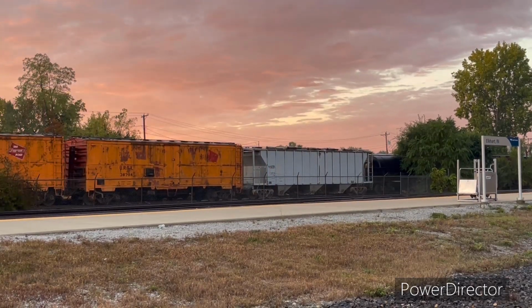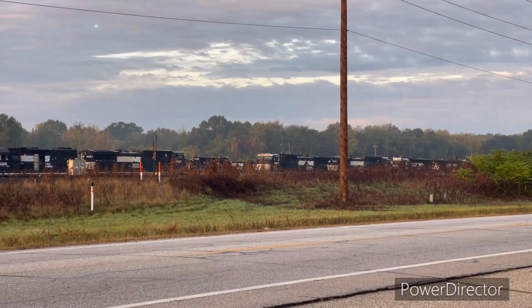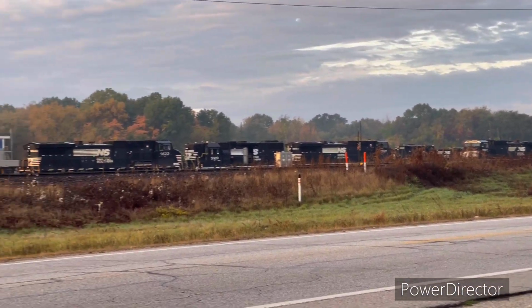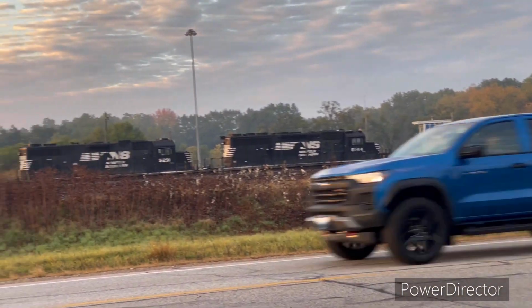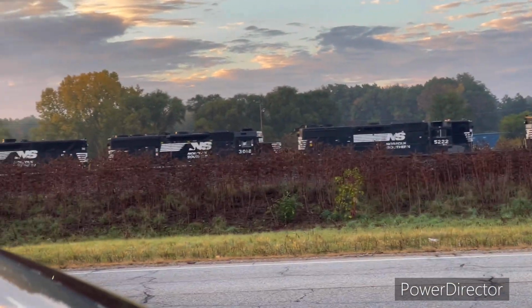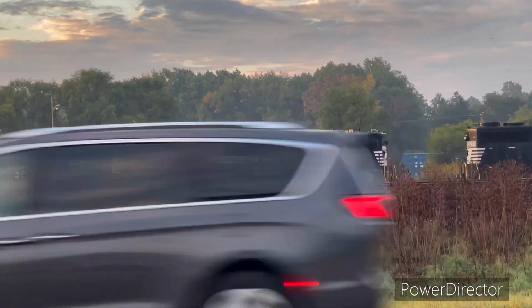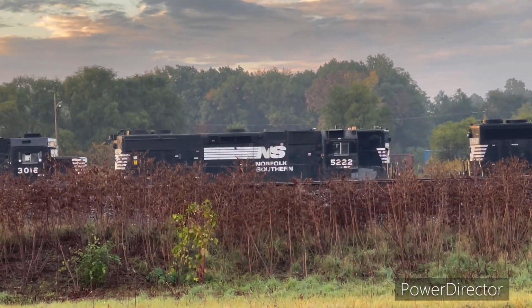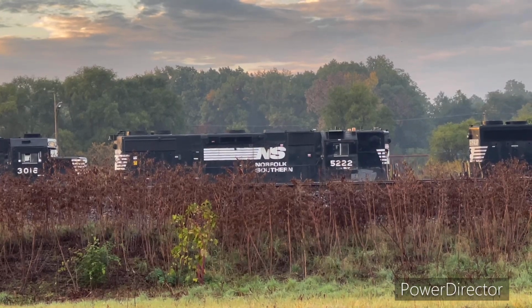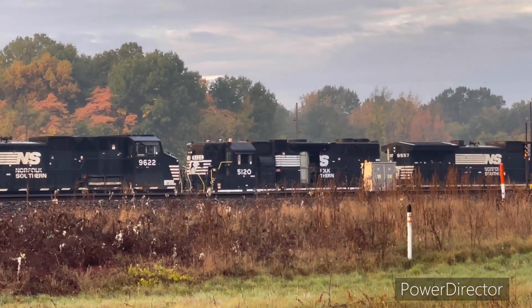The traffic finally calmed down enough and we were able to finally head over to the west end of Elkhart Yard. Here on the west end of the yard was a bunch of power, some of them remote controlled. Over here we observe a slug set hooked up to a remote control high hood. The high hood is a very rare locomotive nowadays. We even found this other high hood sitting in between two -9s. Very cool.